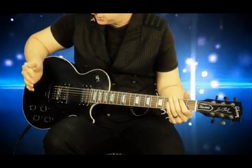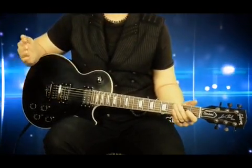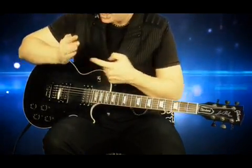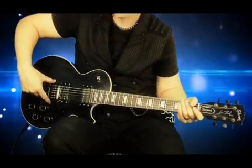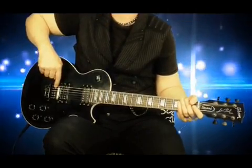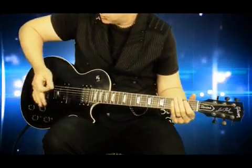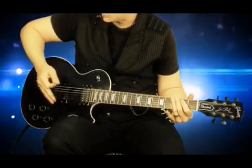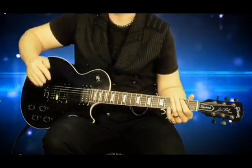So the way we're going to achieve this is by putting what I call the heel of my palm, which is this area right here. You're going to lay that right in front of the bridge. The bridge is what holds the strings right here. You're going to put it right onto where the strings just start. So if you experiment with it, you'll start to get the perfect aggressive crunchy sound. So let's just take it from a fully open sound to a more crunchy sound.